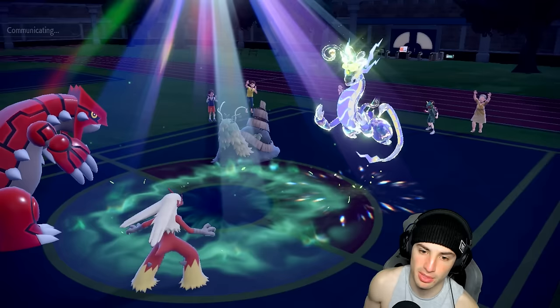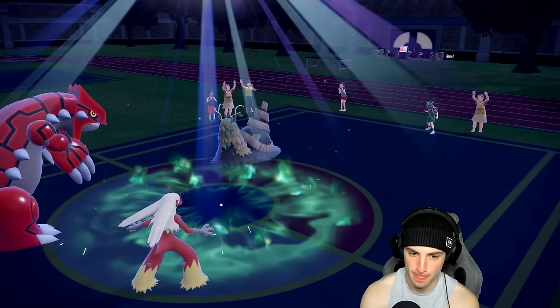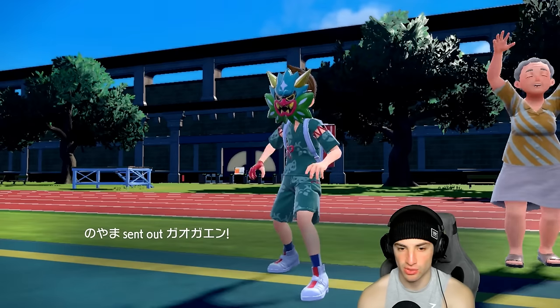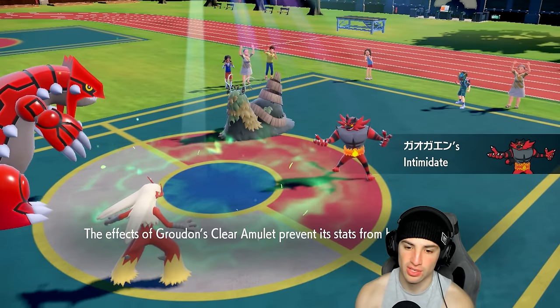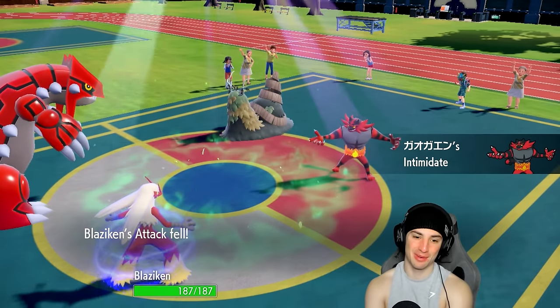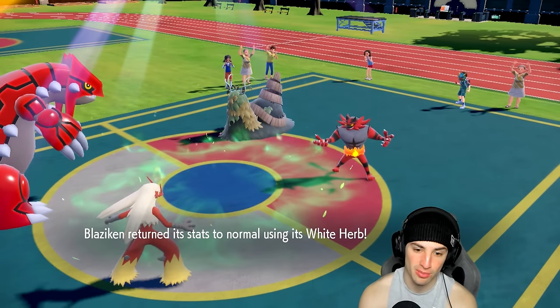I mean, Blaziken can do some big time damage. So he ends up withdrawing. Of course you withdraw. You're right on here. And Blaziken can just waste a turn because I know you're going after Groudon. It's going to KO me. Heat Crash can do negative 5. I should have went for the Blades. You do get an attack drop on Blaziken, which kind of sucks. I mean, I do have White Herb, though, which is awesome.